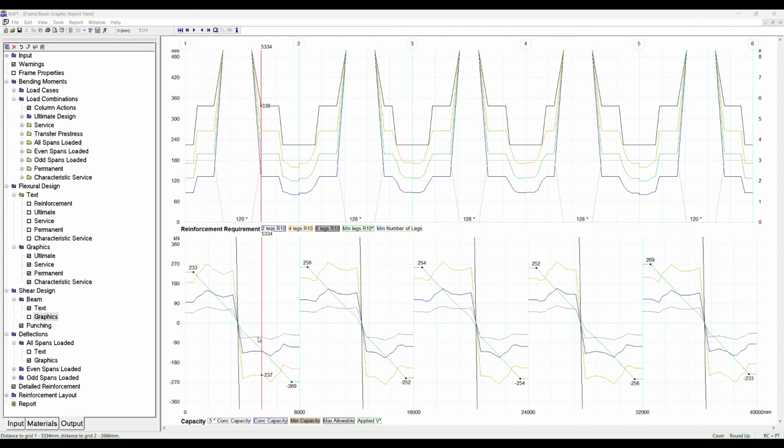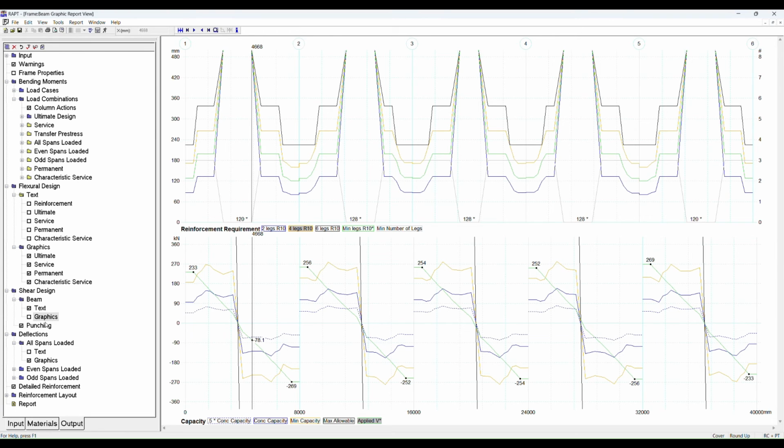This is the shear capacity with the minimum amount of steel reinforcement, being the spacings given up here for various shear tie arrangements. And our green line, applied V, is the applied shear force, factored design shear force.